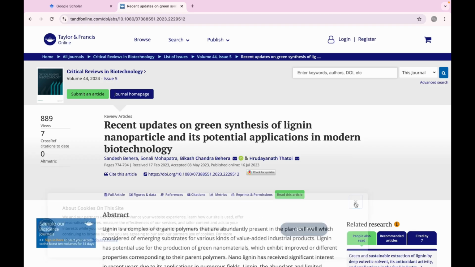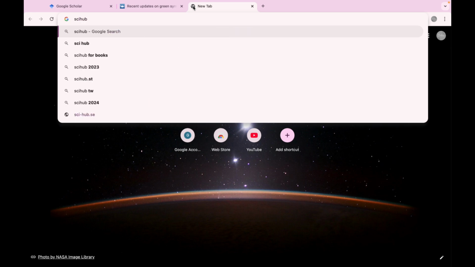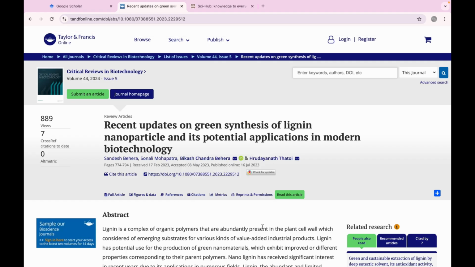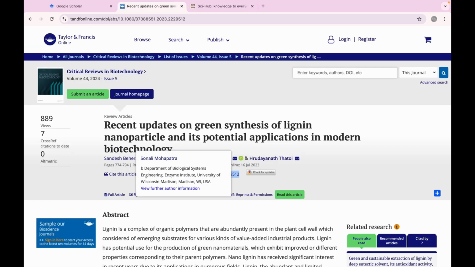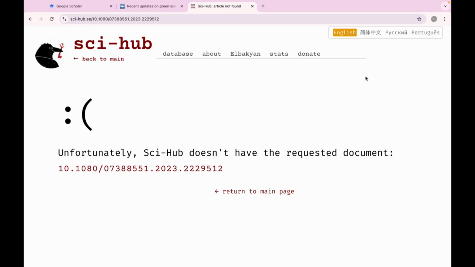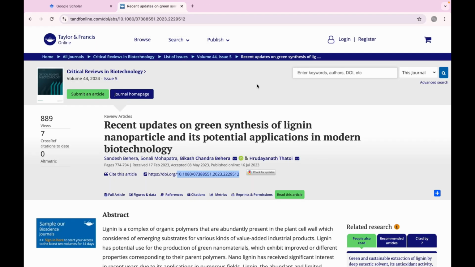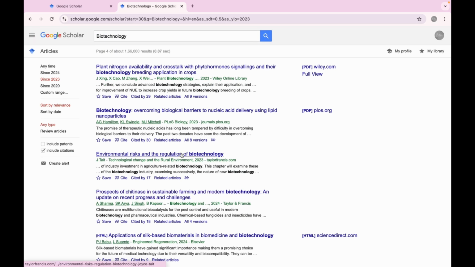This is the one paper that we do not have. Let's see. I'm just trying to help you in getting access to all your research papers, getting to know where to look from. So we do this. I copied the DOI of this paper, and mostly SciHub has it, but let's see. It doesn't. Okay, it's a fairly recent paper, but SciHub actually has a lot of access to papers. There are multiple other options than SciHub as well.